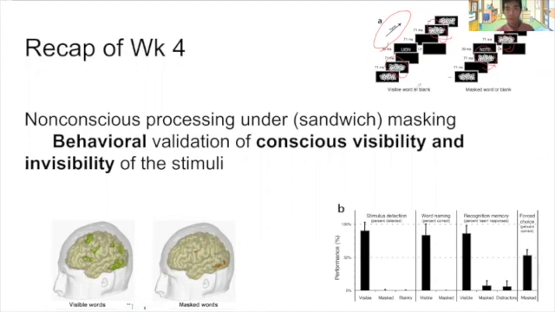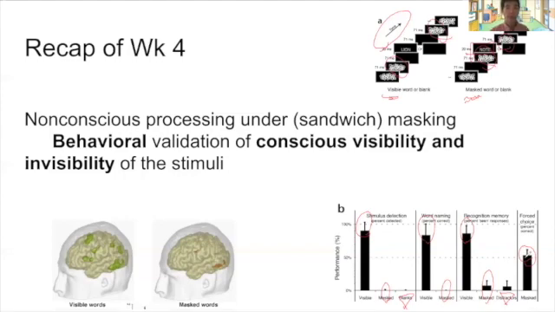Under this condition, what they found was that the behavior first validated the conscious visibility. Under the visible condition, the subjects were able to report spontaneously and also name the word, and they were able to remember it afterwards. Then for the invisibility of the masked stimulus, they could not spontaneously report, could not name, and could not remember. The blank or distractors that serve as a false alarm rate estimator were not different from this masked situation. And finally, in the forced choice paradigm, after showing a word like "note," you ask the subject to choose whether "note" or "lion" was present, and they were at chance. So this is a very strong, stringent criterion of behavioral invisibility.